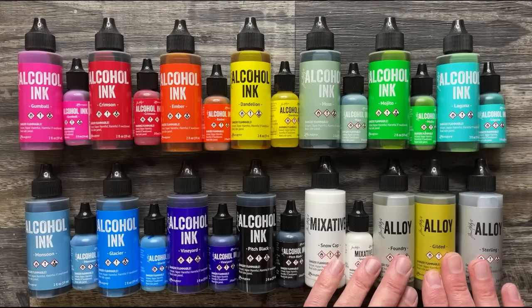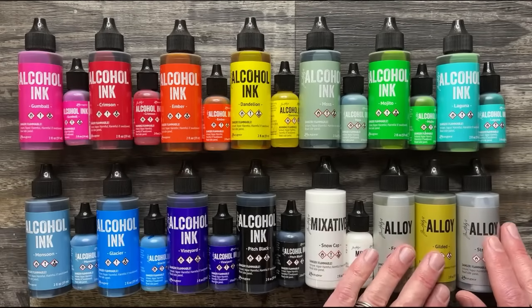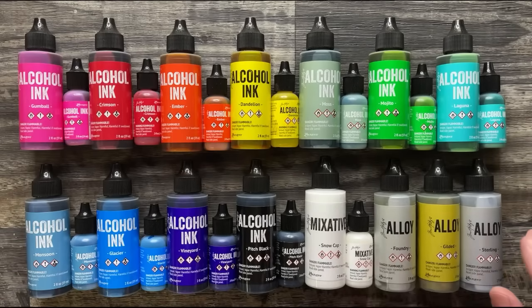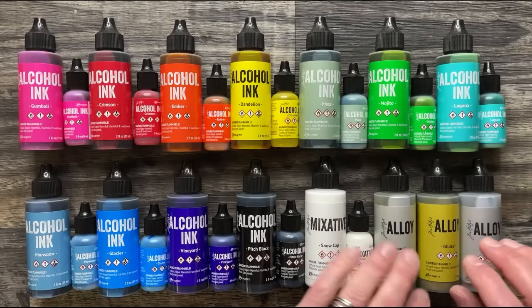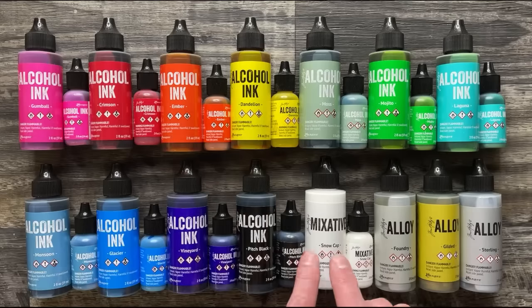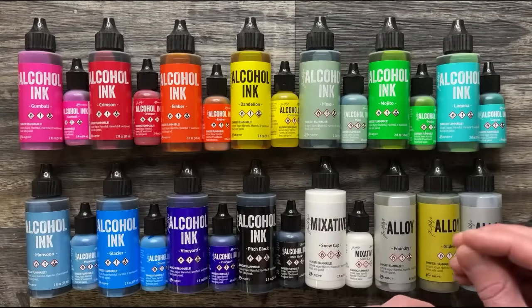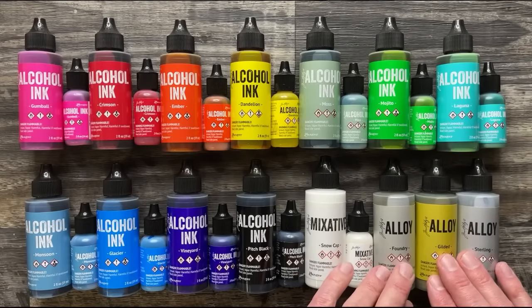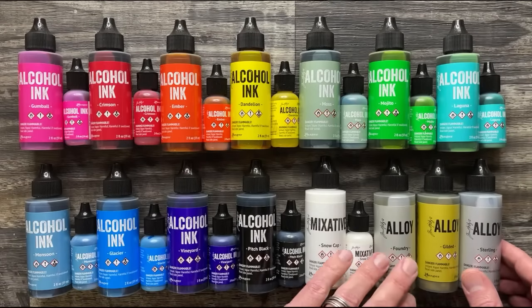And then we have the alloys. Now, we also have metallic mixatives, but we launched alloys probably now a couple of years ago, maybe 2019, I think. I'm not sure, don't quote me on that. But alloys really are a high quality metallic that is designed to work with alcohol inks. So unlike mixatives, which mix with the alcohol inks, alloys are designed to break apart and become fragmented metallic. This is a leafing metallic, so it is much shinier, much more vibrant and vivid than the mixatives are.